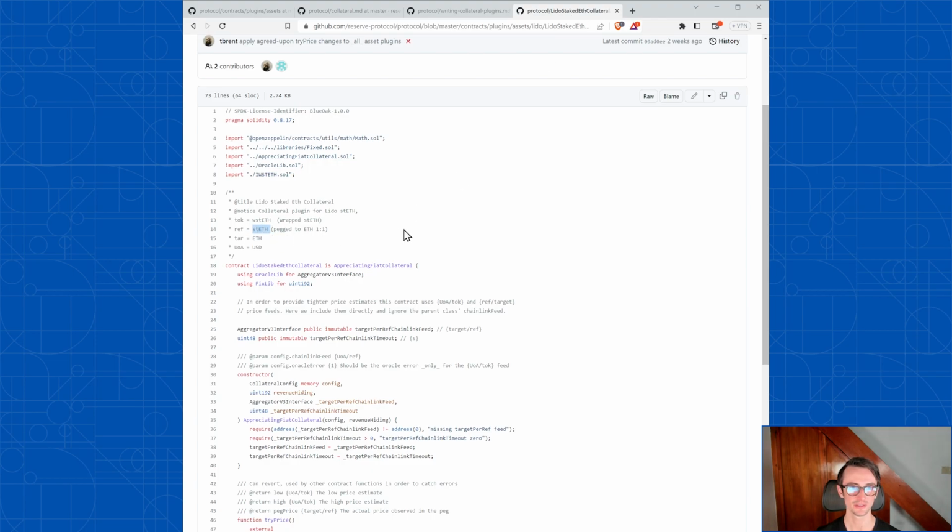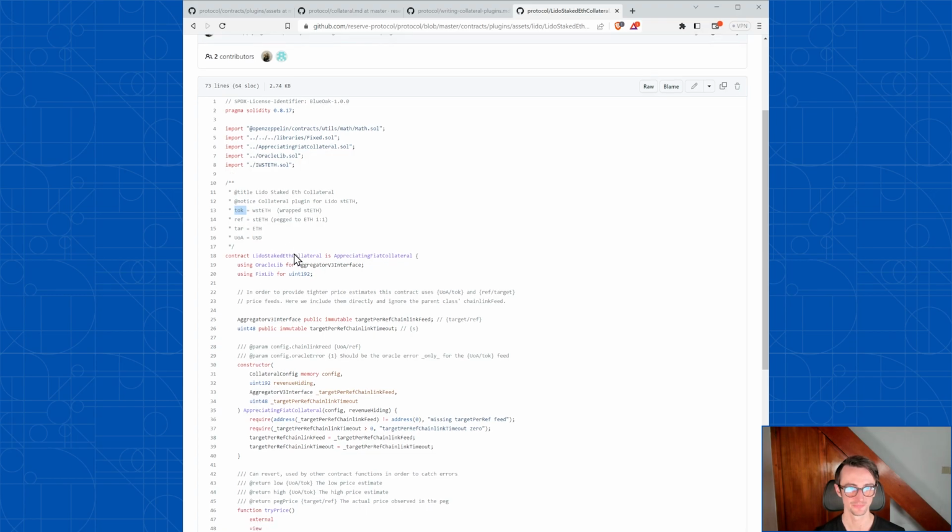Likewise, for stETH, the balance of stETH in your wallet will be 1.05 at the end of the year. This is a rebasing token and needs to be wrapped to turn into wrapped staked ETH. Now, fortunately, in Lido's case, we don't have to write the wrapper contract ourselves. In the case of Aave v2, we did, and Compound v3 as well. In Lido, they actually have a canonical or blessed wrapper contract that everyone uses, which is really nice. So it was really natural here to use that as the choice of collateral token.